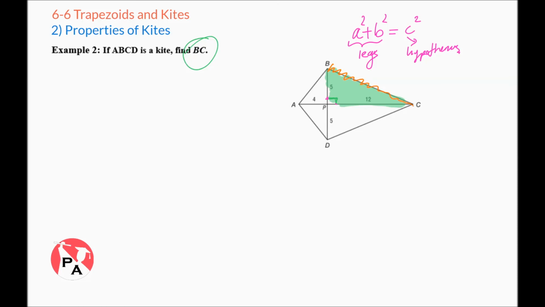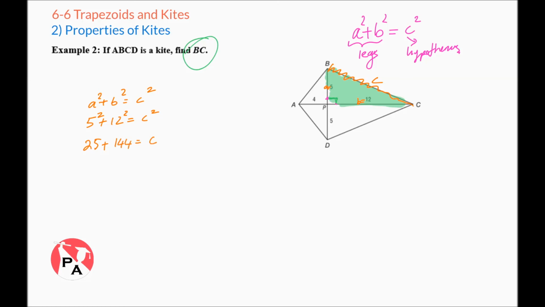We know one of the legs, let's say this is A, is equal to 5. The other leg is equal to B, or 12. The missing side is, let's say, C. So the formula is A squared plus B squared equals C squared. A is given 5. We are going to square that. B is given 12. We are going to square that number too and then try to figure out the length of the hypotenuse. 5 squared is 25 and 12 squared is 144.